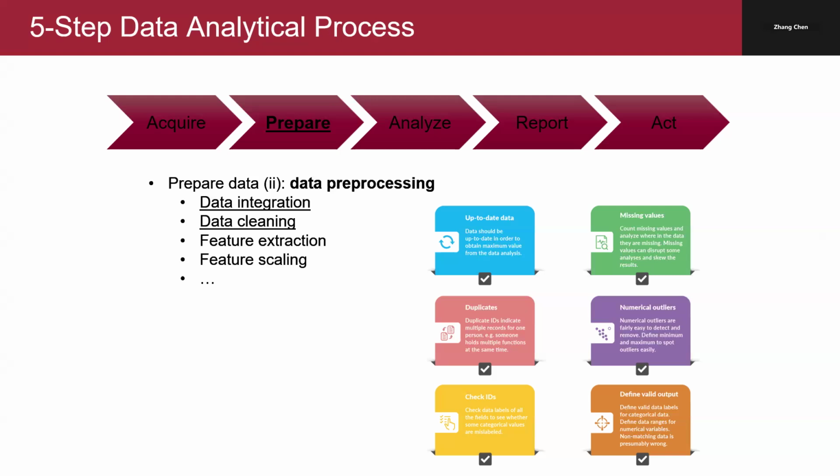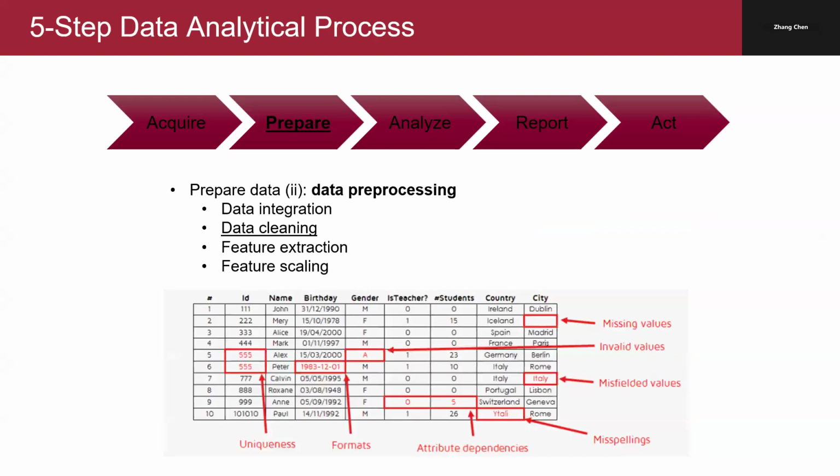But they are quite essential. If you look at this picture, it illustrates several examples. The table shows common data quality problems that are often fixed during data cleaning. We may see missing values, where fields are empty, and invalid values, such as impossible ages and incorrect categories. There can also be duplicate records, which violate the uniqueness constraints.